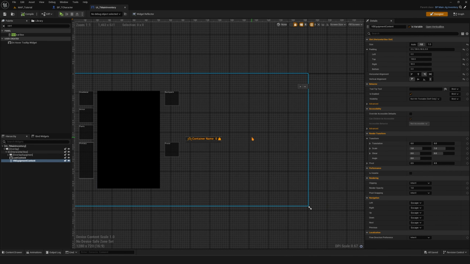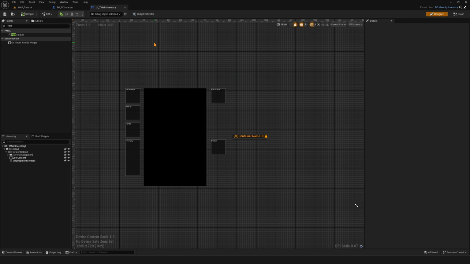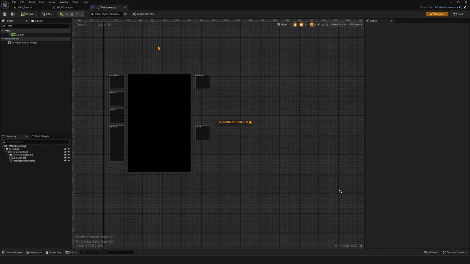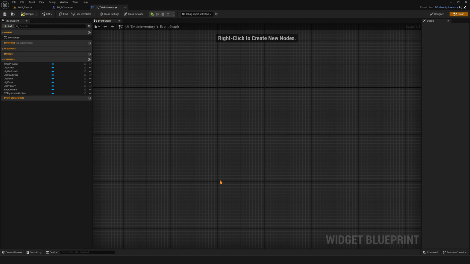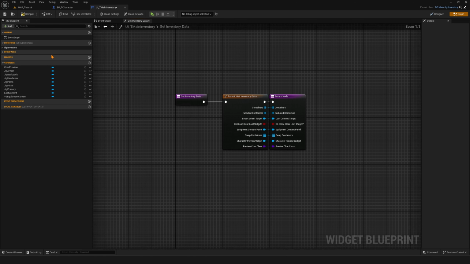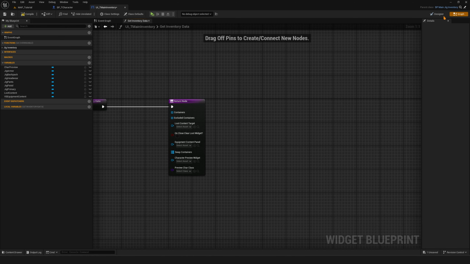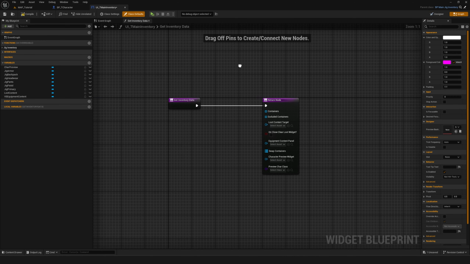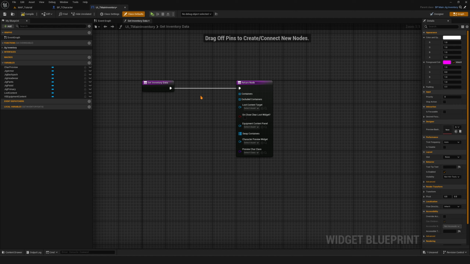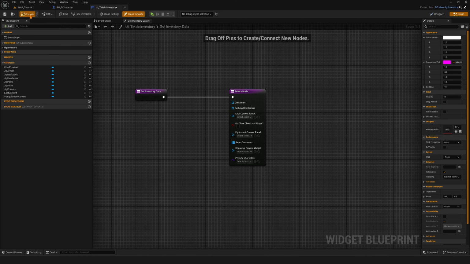We can go back later and adjust based on what we do when we make our pickups and things like that. But for the time being, first thing you want to do once you do this, you want to go to add override function and search for get inventory data. So this is the function that we're going to override. This is the main function that will make everything work for you out of the box. You don't need to handle anything on your own, and yeah, so you just gotta indicate your containers and all your settings, and it will take care of everything for you.